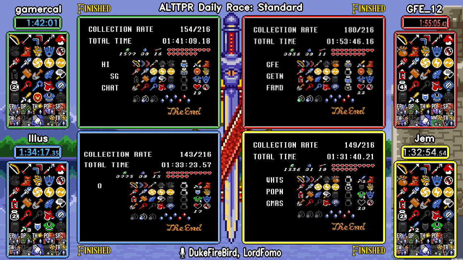Yes. All your guys' early routing was superb. Like, I think the only one that had the perfect routing, quote unquote, was Illus, getting the flute before going into Kakariko. It was the only one.